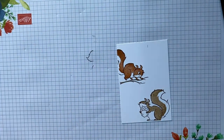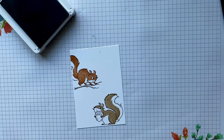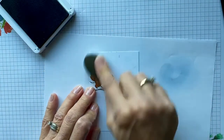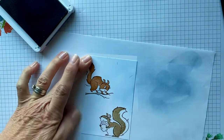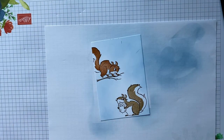Now we're going to take a blend brush with Misty Moonlight. I'll take a little scrap piece of paper — I should have put it down already because I made a mess. We're going to come off the edge and just do some sponging to put some color around these squirrels. Just plain white doesn't look as pretty to me, so I'm just coming around giving it a little bit of color. Don't do this before you stamp, otherwise your squirrels are going to be blue and nobody wants to see a blue squirrel!